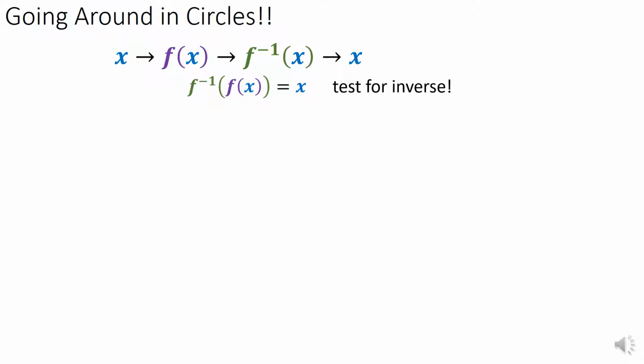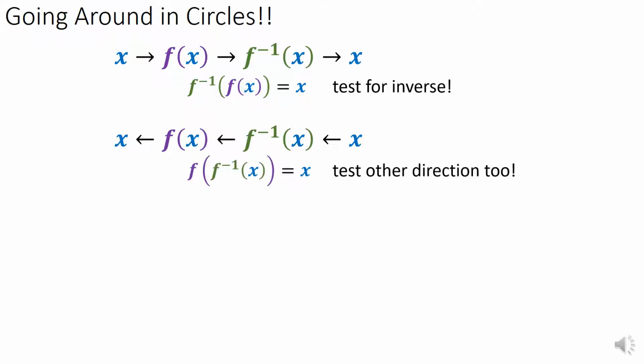So where it says test for inverse on the screen, that composition is one of the tests that we do to determine if two functions are inverses. The other test we have to do is going the other direction. We can take x and undo some operation that f is going to redo and get us right back where we started. So the way that this looks with a composition is x plugs into f inverse in green, and then that whole thing plugs into f in purple, and that should give us back x as well.